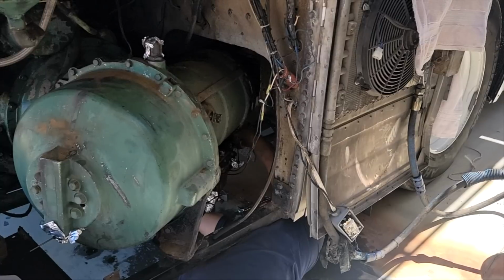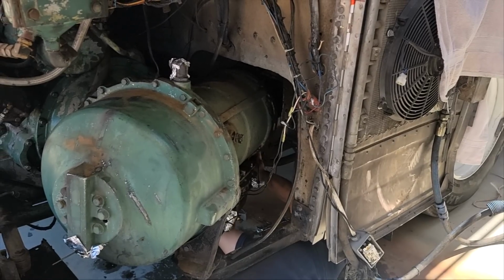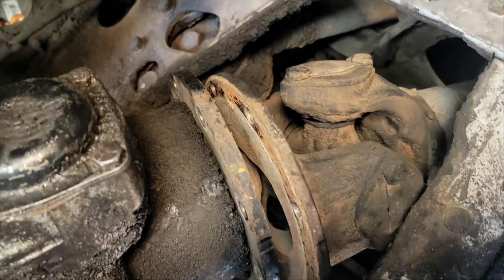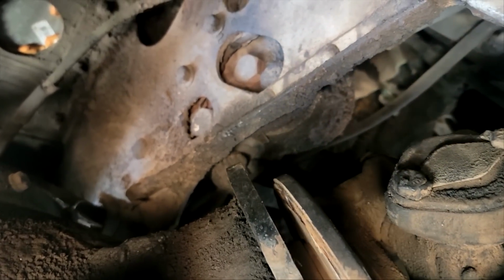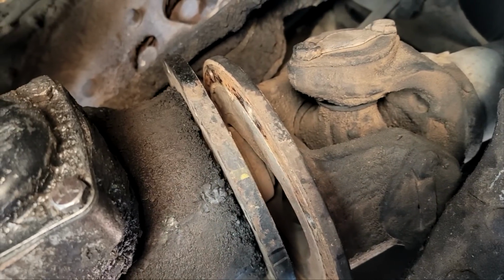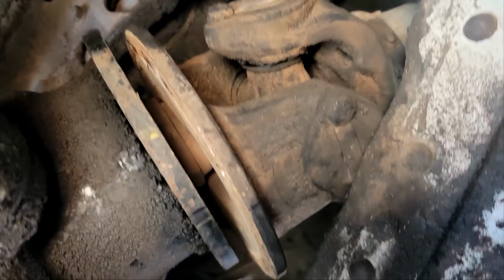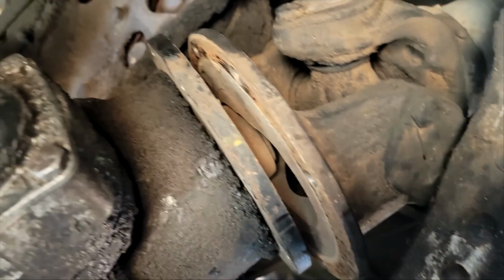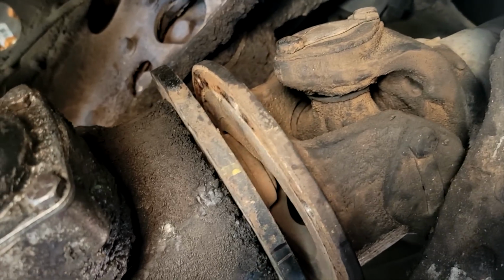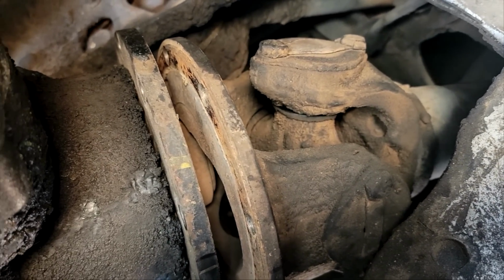And then hopefully after that, we have one more little thing to remove, and then we can start trying to chain up the transmission. It's a bit of a pain to take off all the bolts, but you can reach them all. I had to use a 5/8 on the bolt and an 11/16 on the nut, but I was able to get them all off, and I should be able to pull that out of the way so that it's free from that. So I think we've got the rear taken care of.